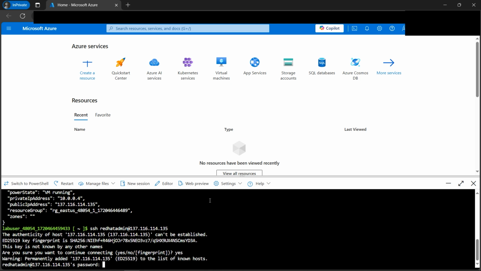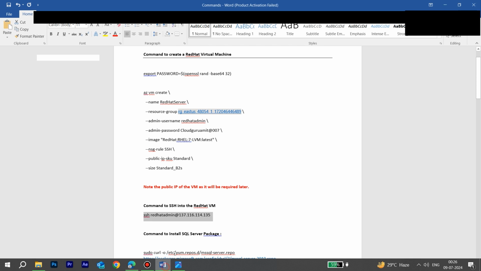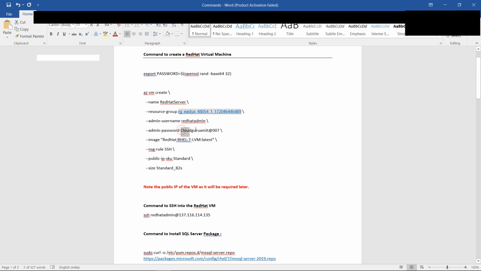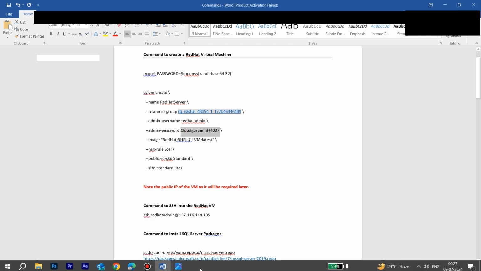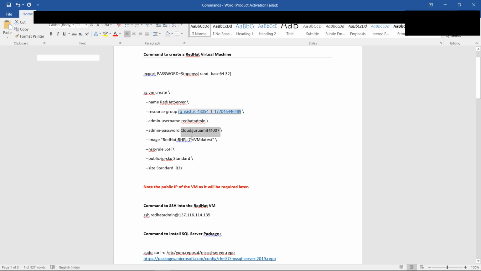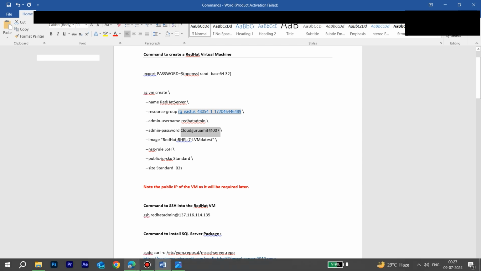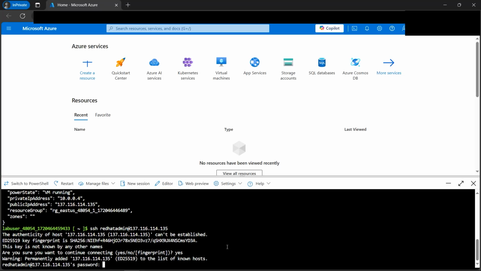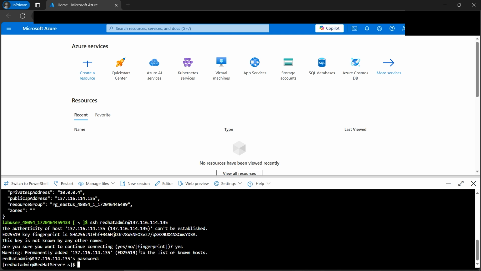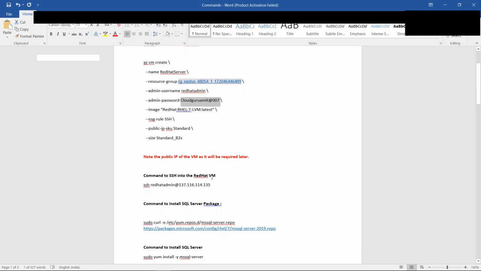Now we need to enter the password. The password we have already set up, like this one is our password. I'll type it manually. Please keep it as secret as a database administrator. For this demo, I'm showing this to you because unless I show you, you won't be able to know the exact step. So let me type the password. So yeah, we are successfully in. The password is accepted now. Let's check the next step.